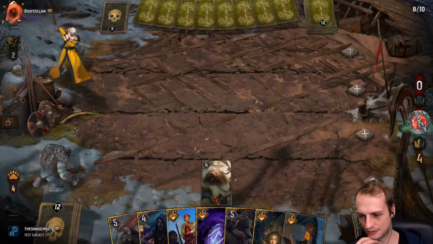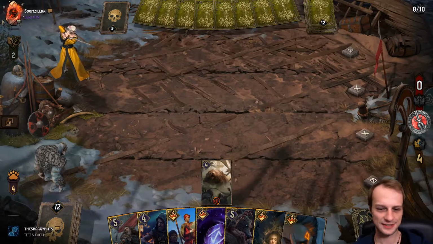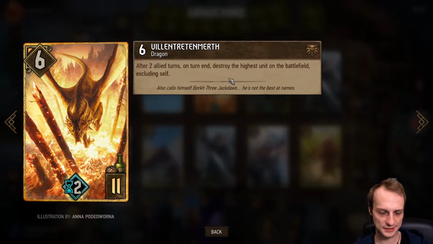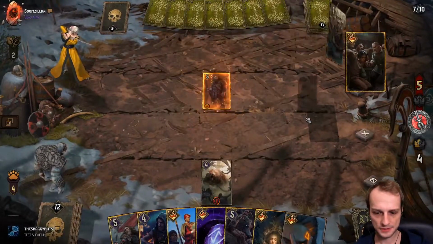You wish Borg still scorched all the highest units twice? Yeah, I missed the old version of Villain Mirth. When he used to kill all of the highest units and then all of the highest units again, he used to play like Scorch twice basically. That was crazy.